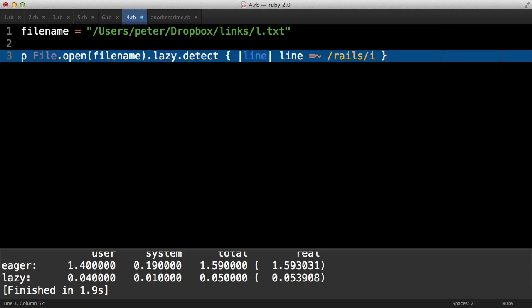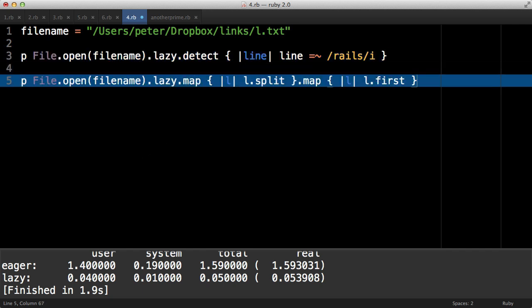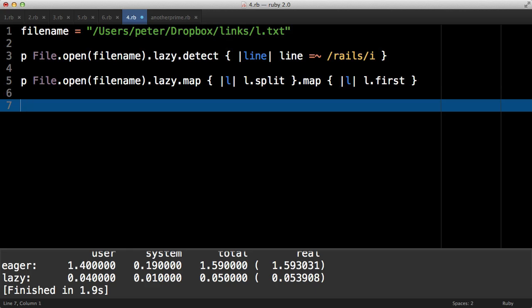Another big win for lazy enumerators is how you can chain them and get more expressive code without an immediate performance headache. So my bookmarks file works by having the URL be the first thing on each line. So it'd be nice to split the line by spaces and then grab that first thing off of each line. So we could do this type of approach. I'll show you, this is the eager way of doing it. So it will go through each line, do the split, and so on and so forth. But you could make it so that everything's lazy and you do things in a much more efficient way, essentially, if you only want to step through items one by one.